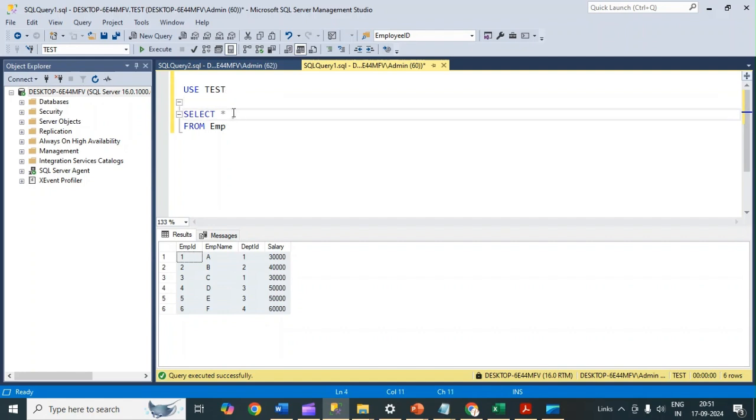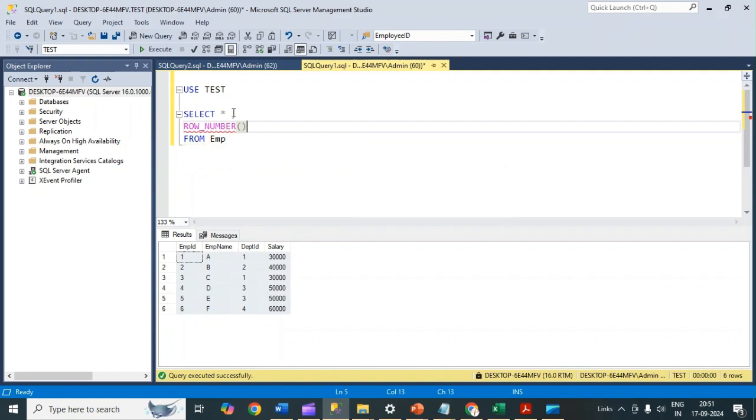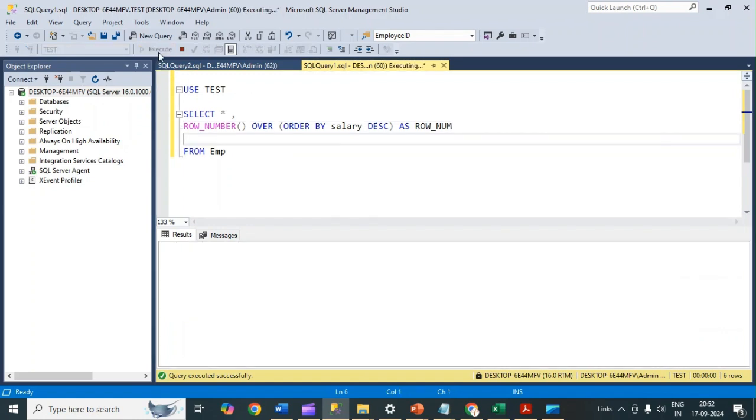First of all I will take all the data, and after that for the row number, first the window function ROW_NUMBER, then OVER clause, after that ORDER BY salary in descending order, and I put an alias as row number.